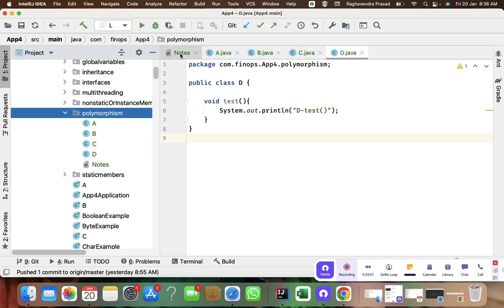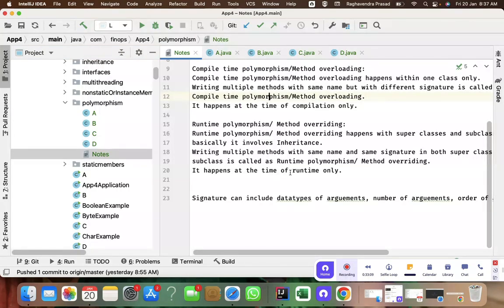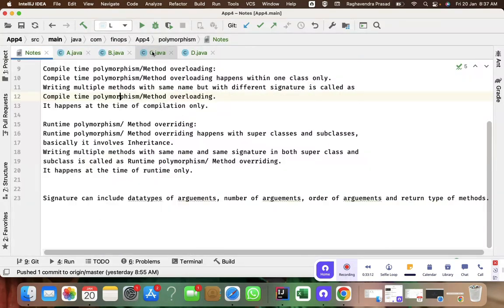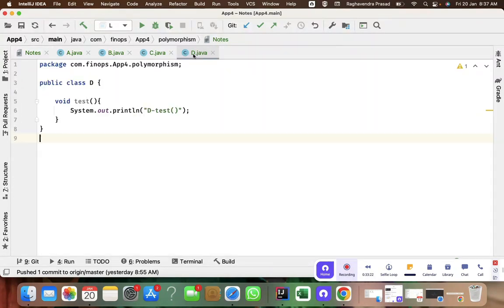So what is runtime polymorphism? How many classes will it involve? Runtime polymorphism can be implemented using inheritance. Basically, it involves inheritance. There will be one superclass and subclass, right?